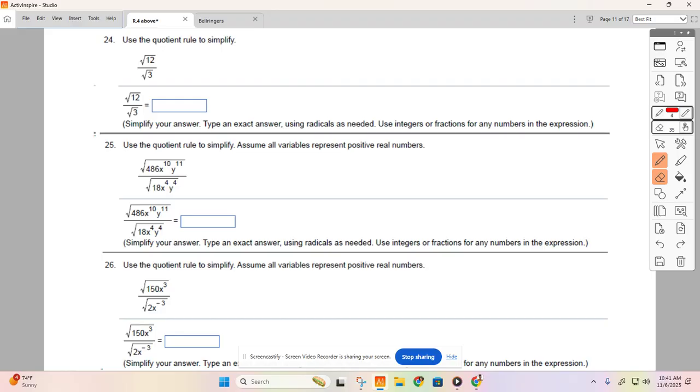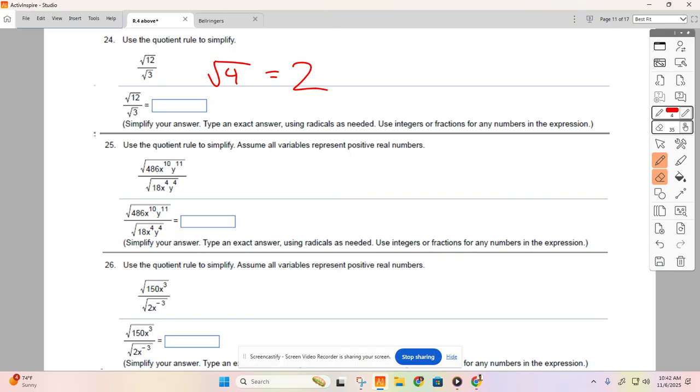All right, on this one, I'm going to divide those numbers first. 12 divided by 3 is 4. That makes this a much easier problem to solve. What is the square root of 4? 2. I like it with just the square root. It was easy, but just add on. If you type this in like this, square root of 12, close parentheses, divided by square root of 3, you'd still get the same answer.